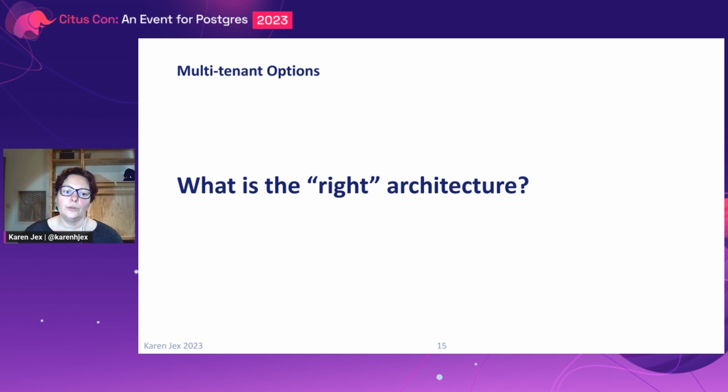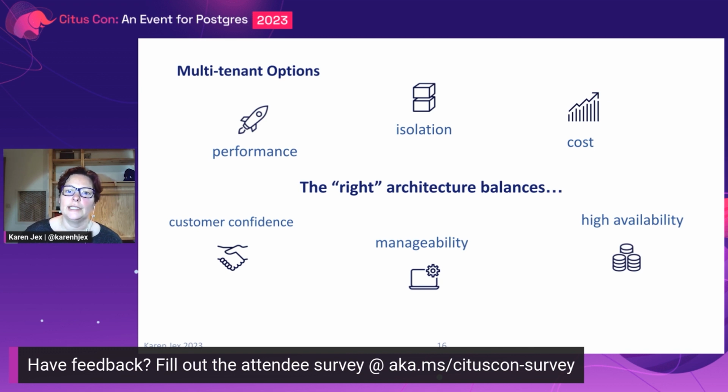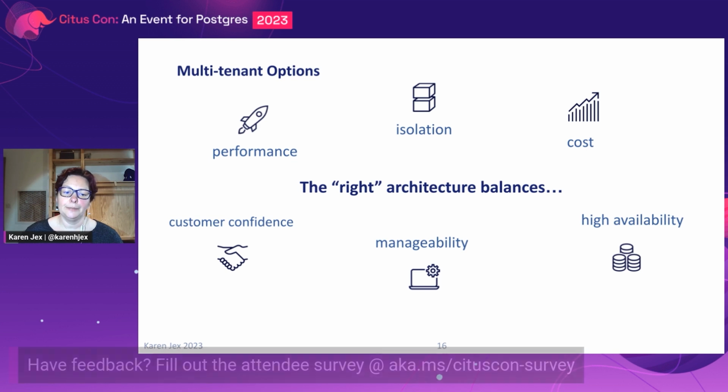You can organize your Postgres databases in various different ways to meet the needs of different applications and users. But which is the right one? Well, as always, it depends. The right architecture for you is going to be the one that balances various different requirements. So performance. Is performance good enough for all of your tenants? Does one of your tenants adversely impact some of the others? How isolated do the tenants need to be? Do they have some degree of interdependence, or do they have to be managed completely independently?